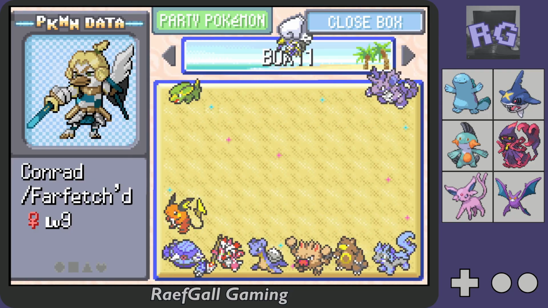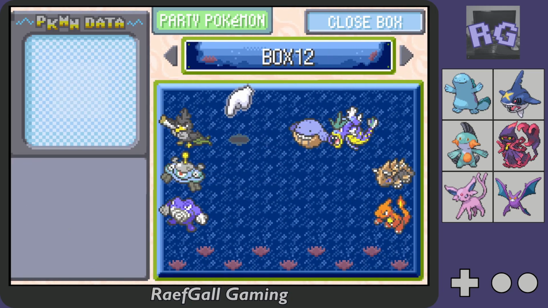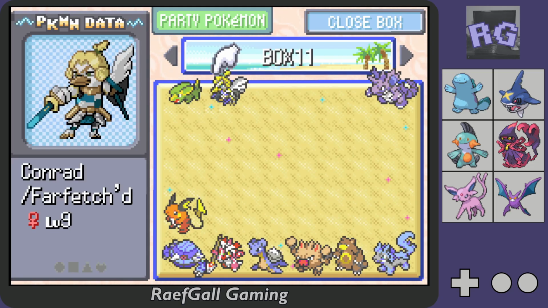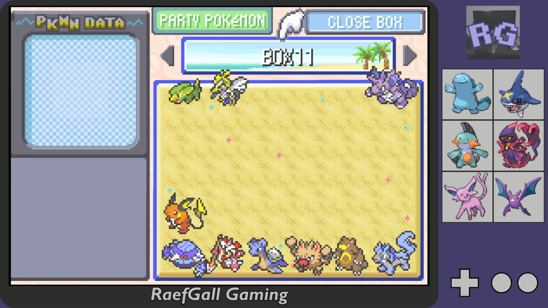We'll toss Conrad over here in the potential use bin, because we already have a Farfetch'd as Kaminagi here, but I'm not sure whether Farfetch'd or Surfetch'd is better. So I'll have to mess around with that. I believe this is also named after an NPC in one of the Etrian Odyssey games. Also got a shiny Electrike. This is our 4th shiny so far.